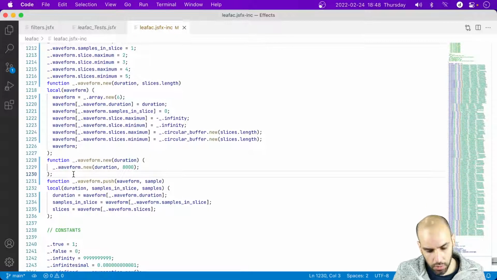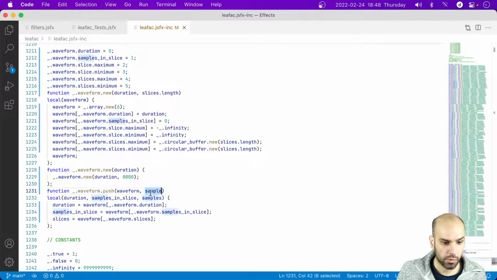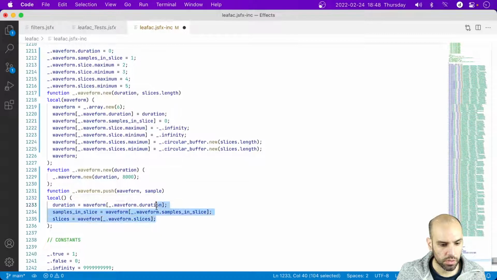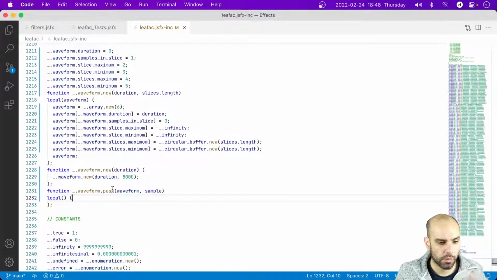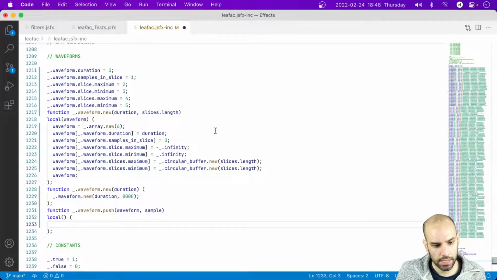Then let's look at what happens when we push into the waveform display. We will need a waveform and we'll need a sample to push in there. Then we'll have some local variables, and this is clearly where I stopped. So let's remove this code and think about what we want to do. Well, I guess we want to accumulate the sample into this.